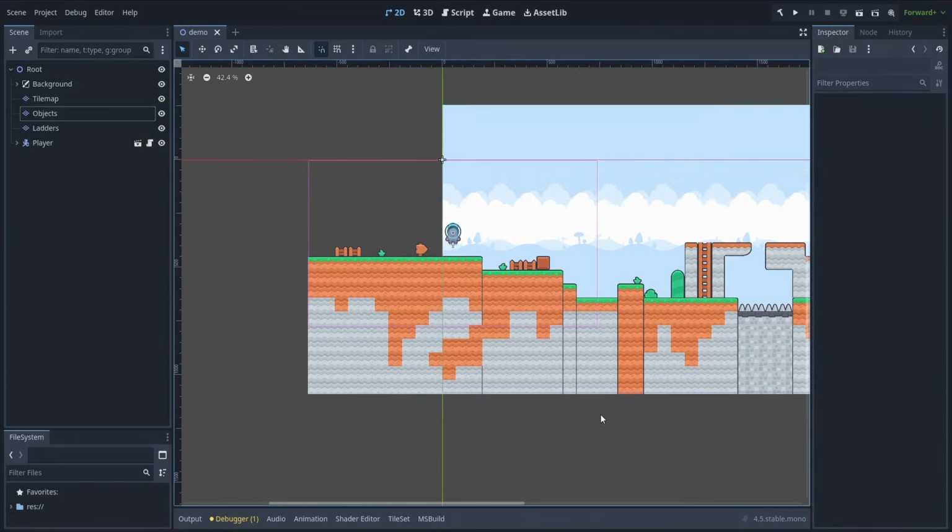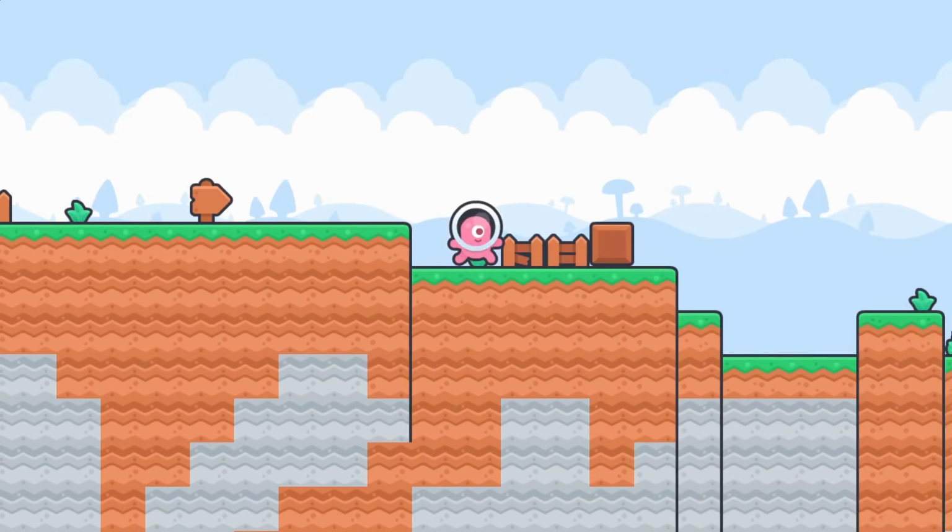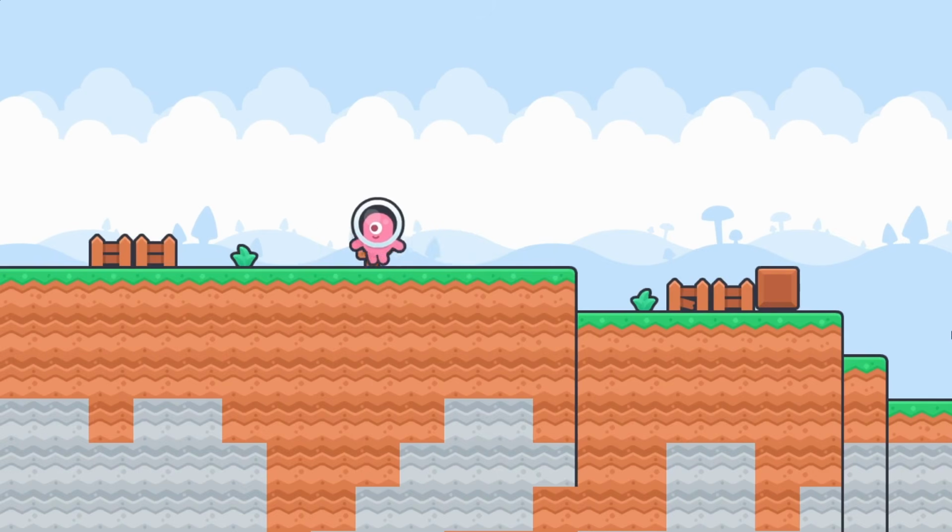Okay, so let's say that you've got a typical 2D level like this one, with a simple platformer player that can move and jump. Something you can do very easily in Godot is make sure that the camera that follows your player doesn't get outside the bounds of the level. As soon as you get too close to a border, it will stop following your avatar and become static.